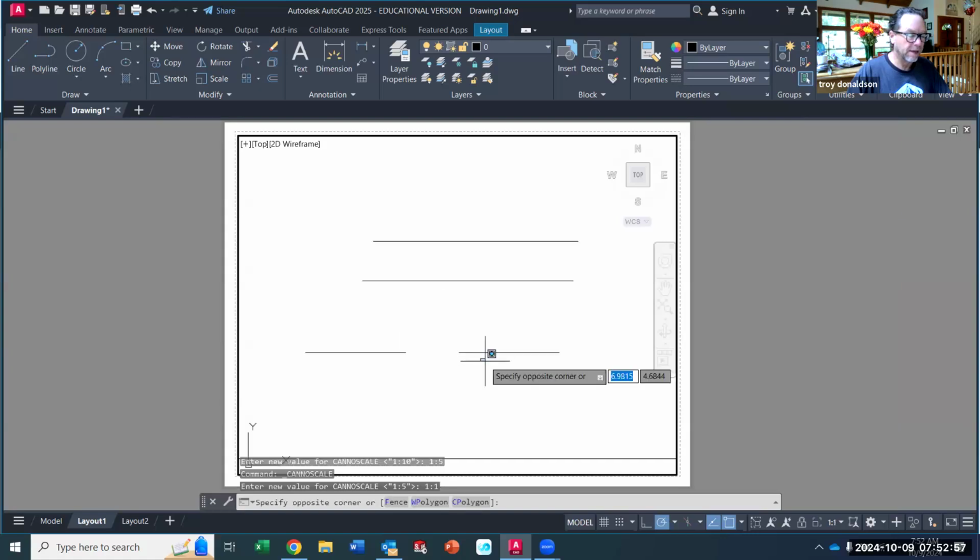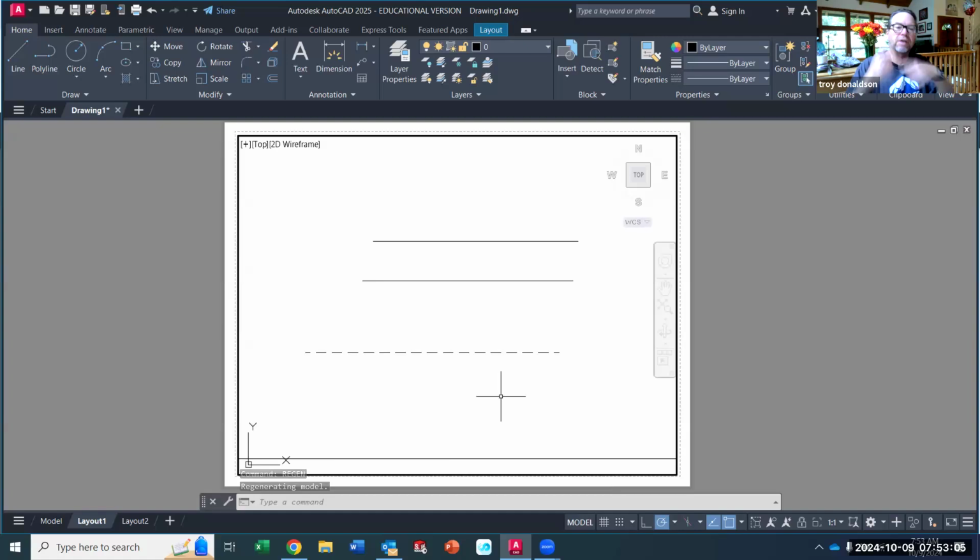All right. Now, it doesn't look like it's refreshing. Let me type in regen and see what it does. Yeah, so regen regenerates the drawing and gives you a current view. That was great for a hidden line, okay? When I click on it, grip it, it says hidden. It's not thick. Hidden lines are supposed to be thin. That one is thin and continuous, and this one is thick and continuous. So there's many ways to do this other than what I'm showing you. This is the easiest way to do it.